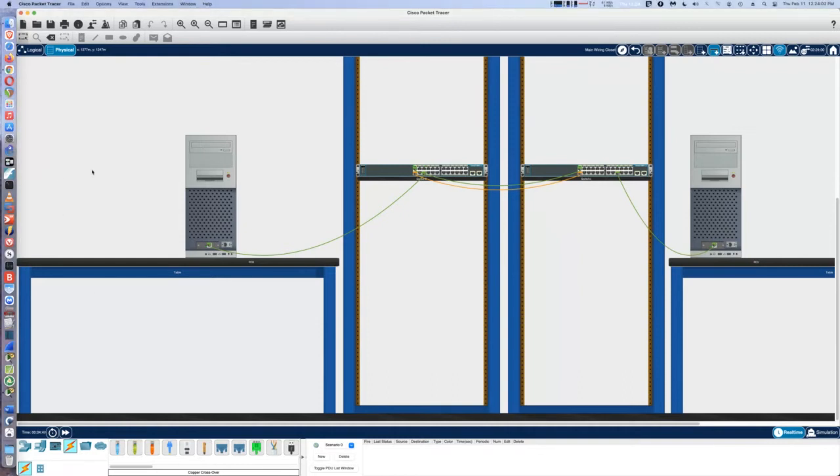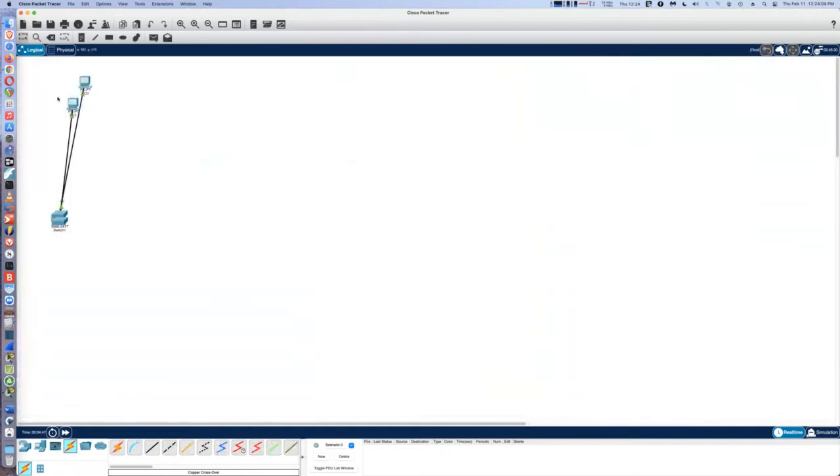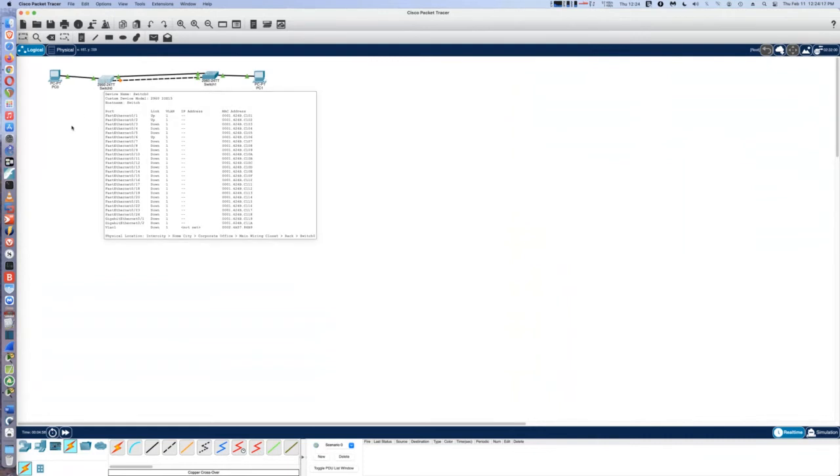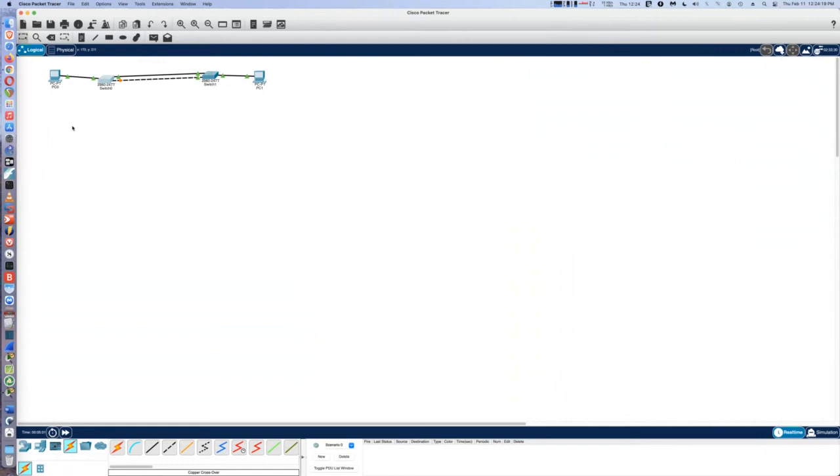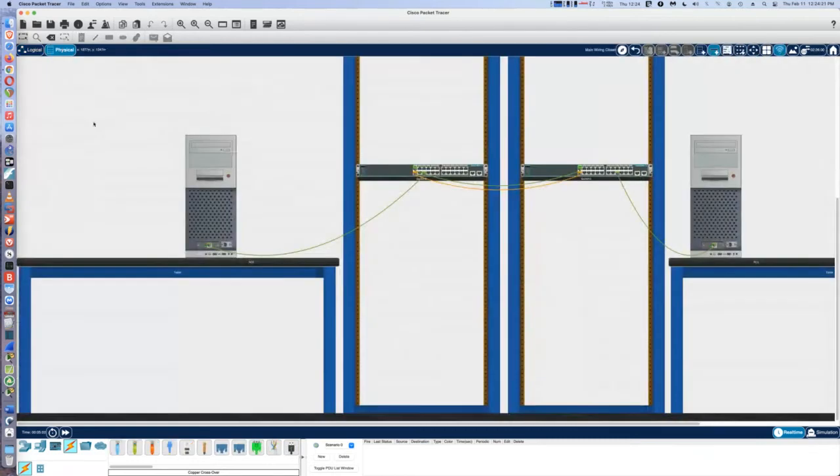Okay, now let me jump back to our logical topology for just a second. And if I drag things around here, it'll look more like what they have on the front page of the lab. So the front page of the lab looks something like this. We're going to take these two wires between the two switches, bond them together and make an EtherChannel. But the physical view gives you a much more intuitive, hands-on type of experience. You can drag the wires around and put the devices where you want them to go.